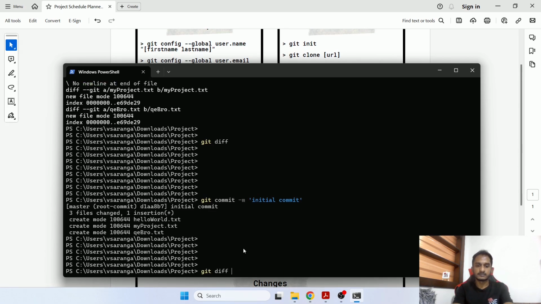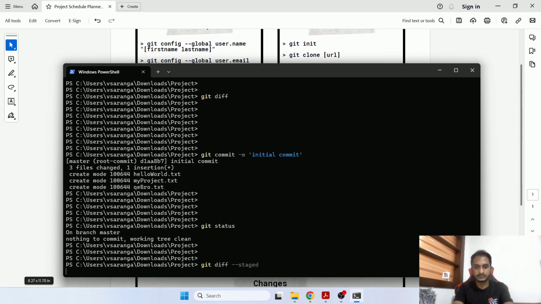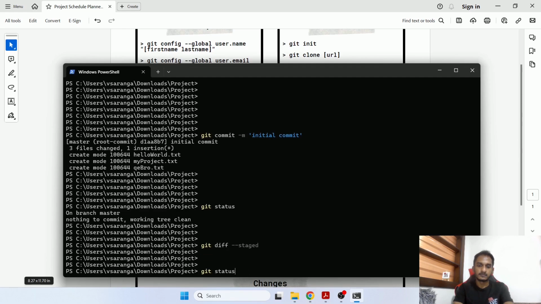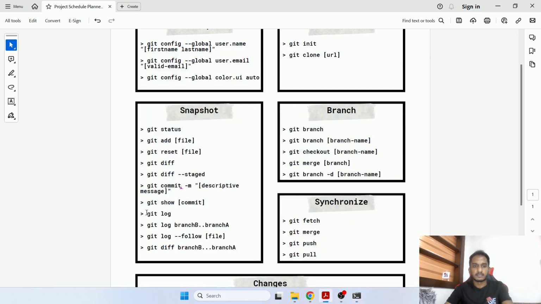Likewise, now again, if you check the git status, you will see I'm on branch master and there is nothing to commit, and my work tree is clean. That means I have no untracked files now, and nothing at the tracked level, because everything is committed. So now my local version database is updated. Then if I check git diff --staged, there will be nothing as expected. Then if I check git diff, again there is nothing. If you want, you can use git diff with your branches as well. If you have multiple branches and you want to check the difference between the two branches, you can use git diff with the branch names.